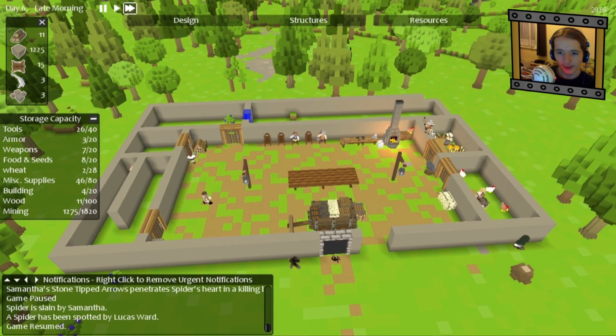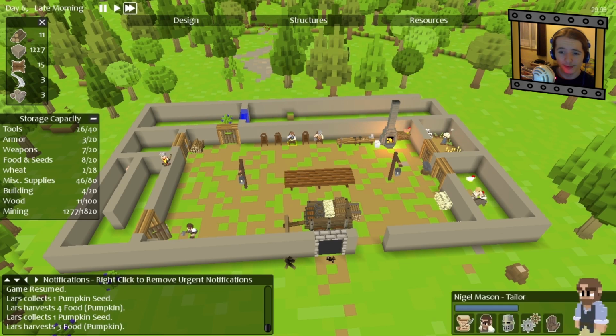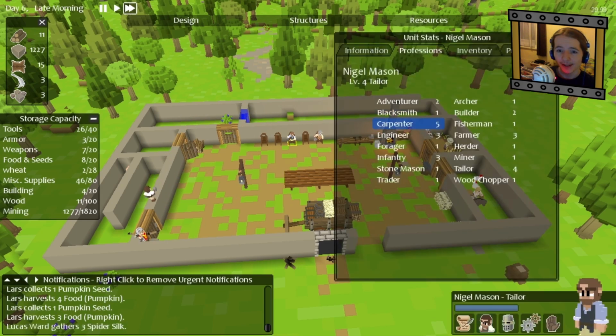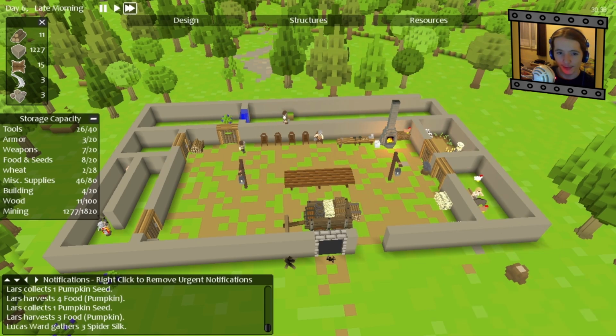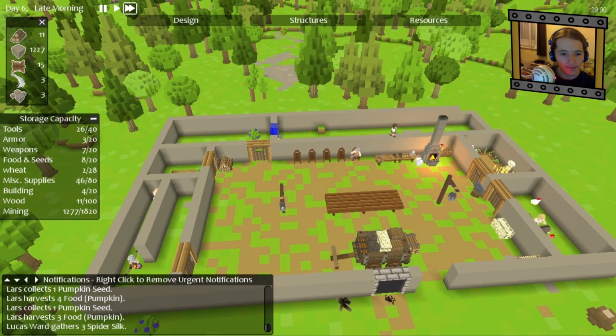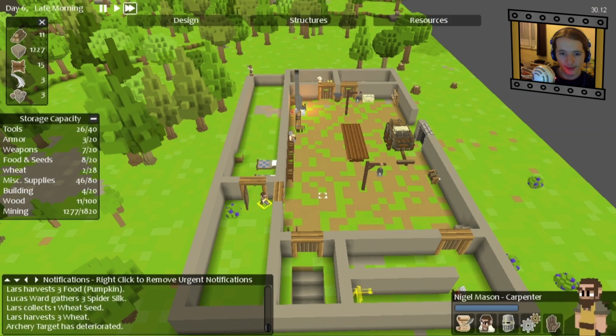Okay, so off we go. Ha! Yes, it's so good having Samantha around. She's legitimately the most skilled defender I've ever had. She constantly astonishes me in how handily she manages to keep everyone safe, and she has fully recovered her health. That's good to see. Free spider silk from that. That's good to see, and now we have that door into the dormitories. Perfect. Archer target has deteriorated.